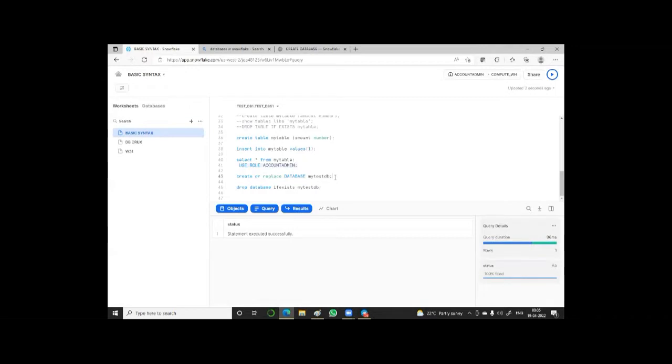So now, see, this is like, it means, suppose why I have created replace. Without replace also it works, but when you use replace, what is the purpose? Already when you created a database, if there is already a database with the same name, then it will not throw any error. It will create the database with that same name by replacing it. So that is the advantage.